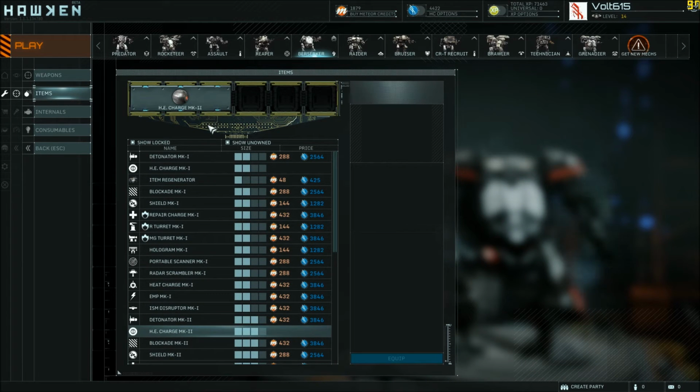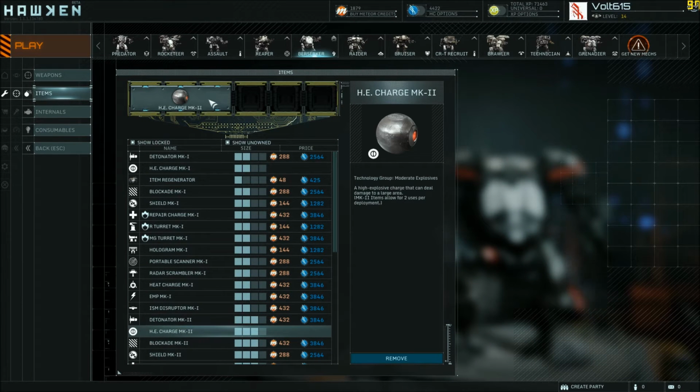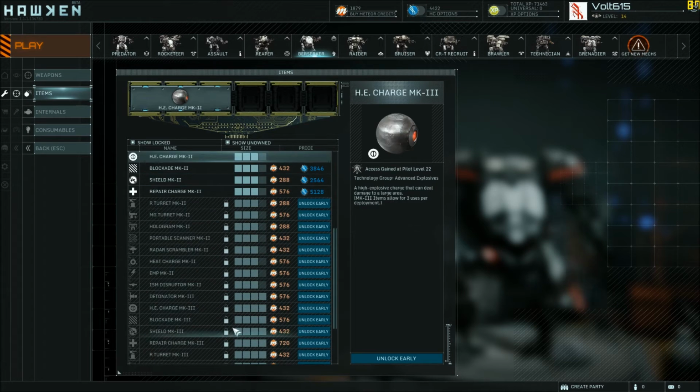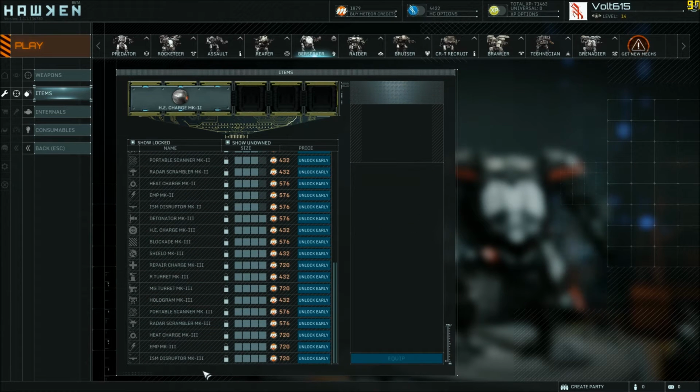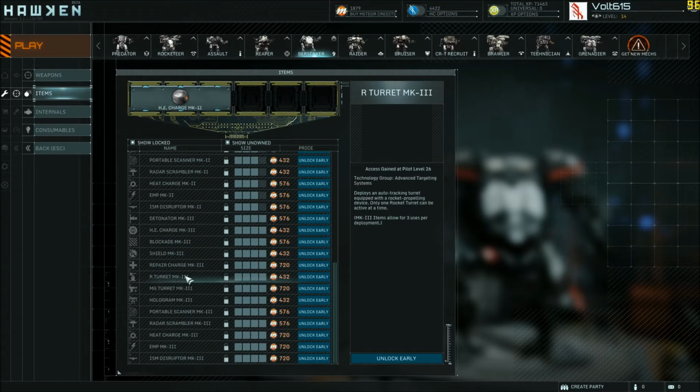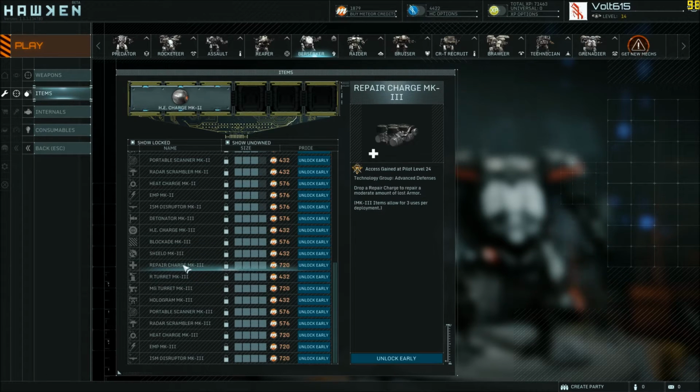Now for items, I'm using the HE Charge MK2, which basically is a high explosive kind of detonation grenade that you shoot out towards them, and you can use 2 uses per deployment. Eventually I'll be upgrading them to these once my mech levels, and then I'll get, let's see, although the repair charge like this one is actually pretty nice too.